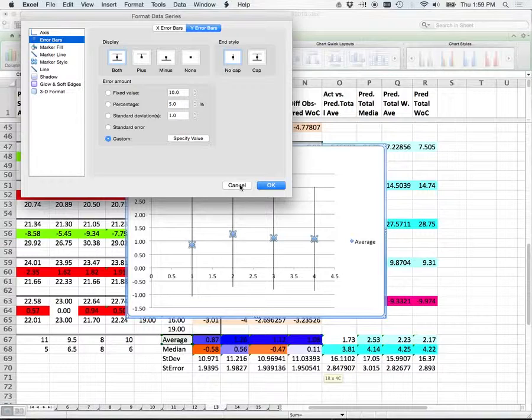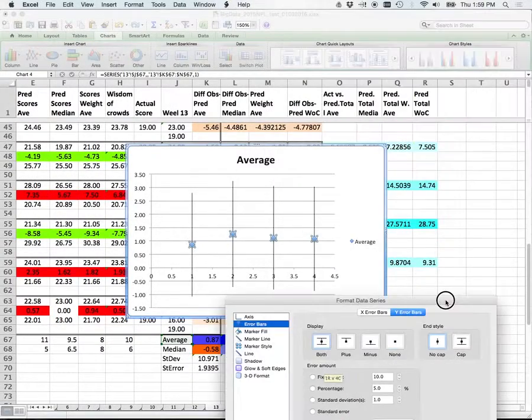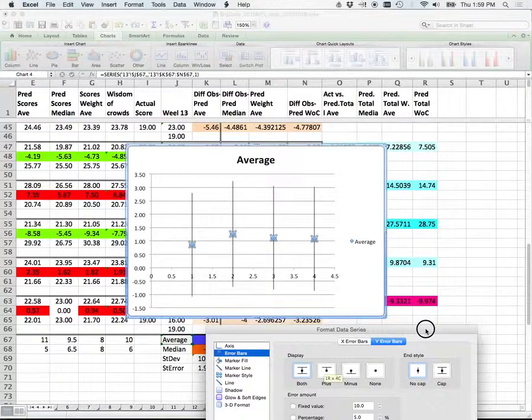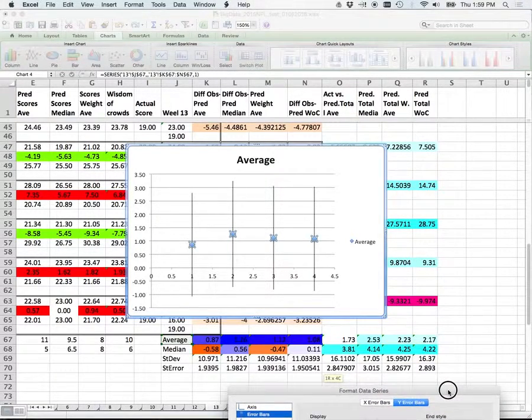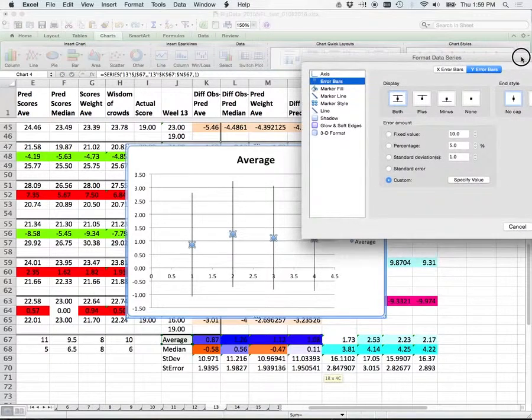So what we did is we actually calculated standard error. We calculated our standard deviation, and then took the square root of the n and divided by that. And that's how you got your standard error. So when you're displaying standard error bars on the graph itself, when you select custom or specify values, you had to put the standard error numbers in the positive and the standard errors in the negative? Yes, correct.